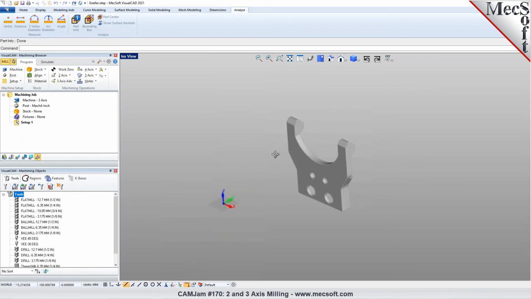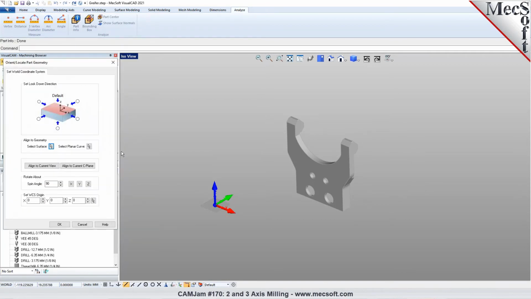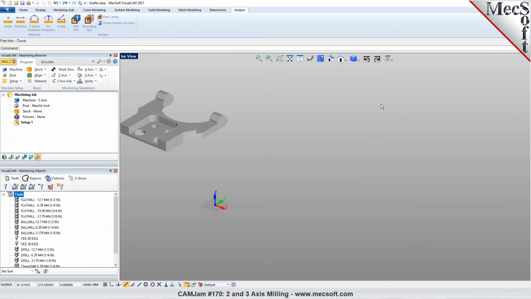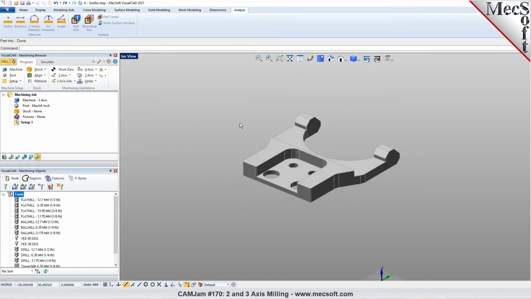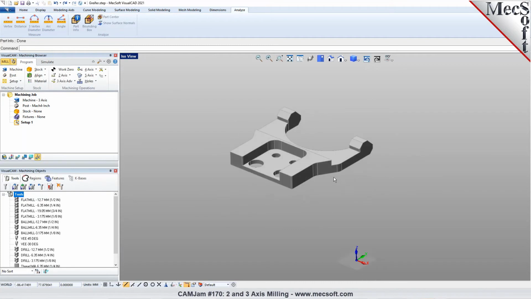If you look at it from an isometric view or a perspective view, it looks like the part needs to be rotated. We can rotate it using the CAD transformation tools. We can rotate it about the X-axis by 90 degrees, which would lay it flat, so that the piece can be milled. Or you can use the tools in here by going into Setup and selecting Orient the Part. I can choose the orientation to be this particular face where the Y-axis is currently pointing. I can select that, and then I pick OK. It'll automatically reorient the part. That would be one of the ways to do it.